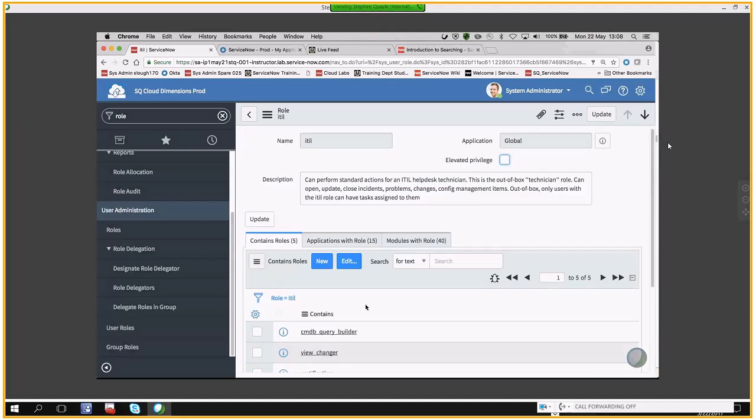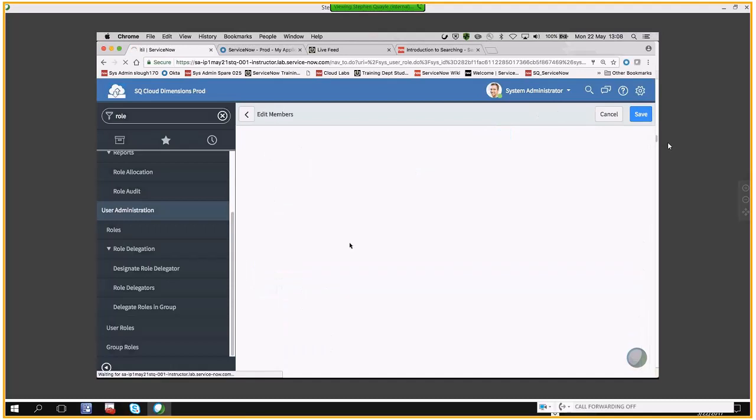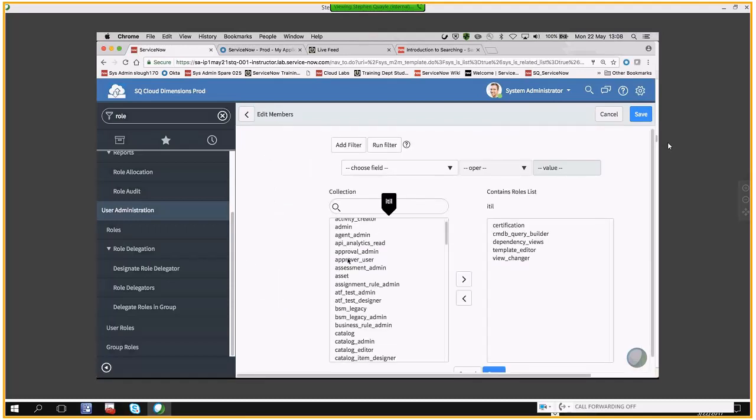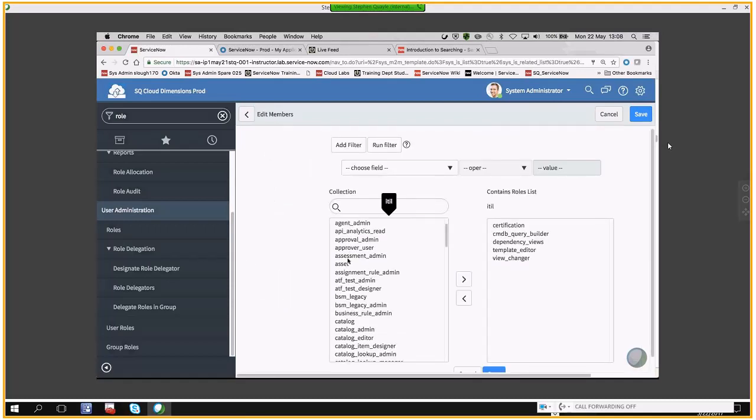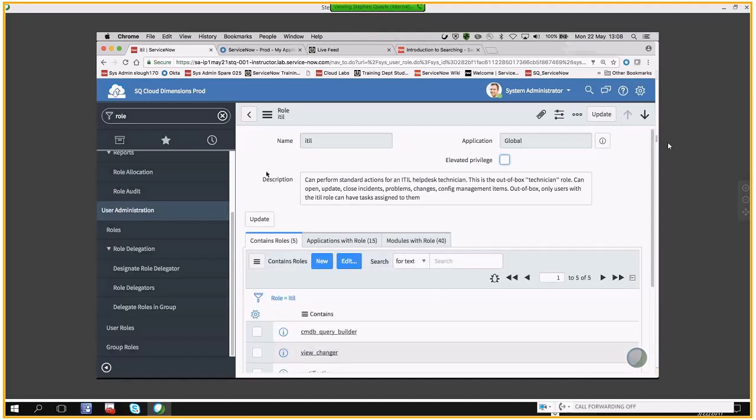If you want to give them extra permissions, you could just edit this list, look for the role that you want to give to all your ITIL people in the slush bucket, just move that in, and that will just give everybody who's currently got ITIL those extra roles.